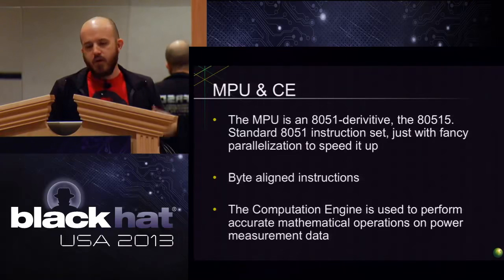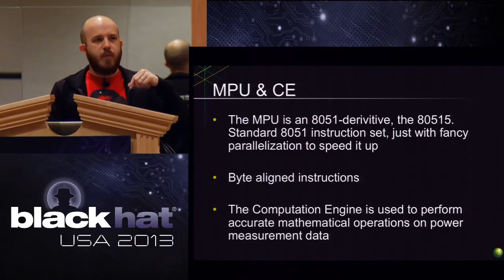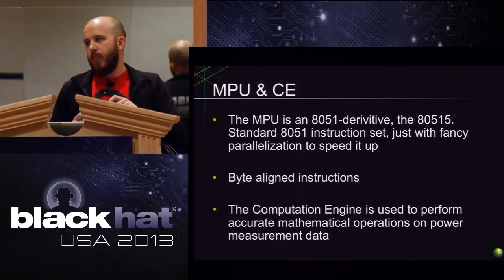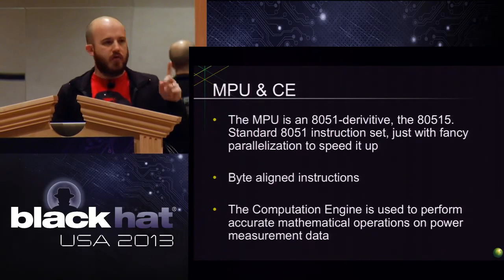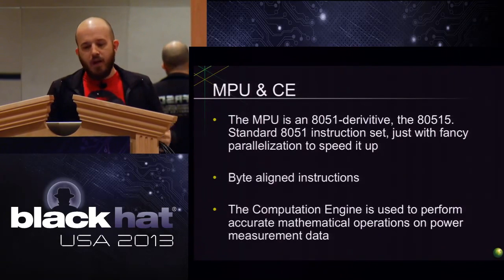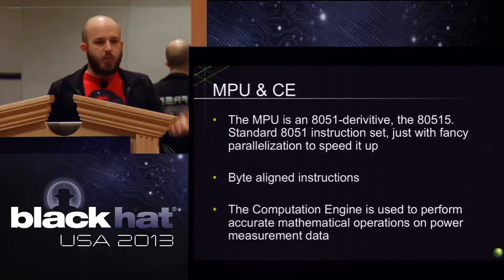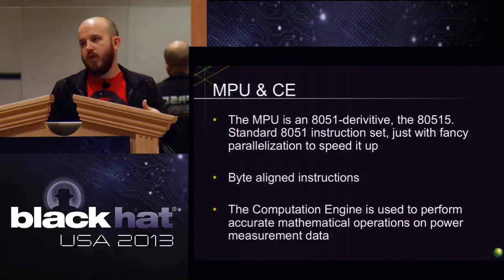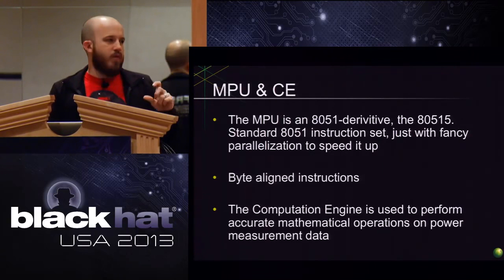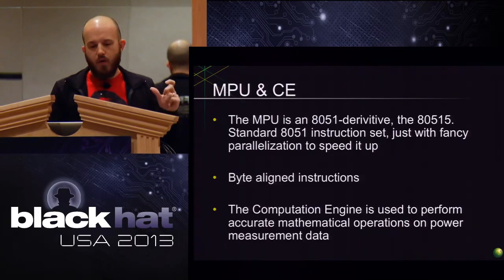It's in lots of places in everyday life. This version of it has just been massively parallelized, or however you would say that. It's got the ability to do lots of things in just one instruction cycle, that we were talking about earlier. So that's the major difference. It's byte aligned, which means you can jump wherever you want. You can do things like ROP if you were able to control the stack. So it's useful on those sides.